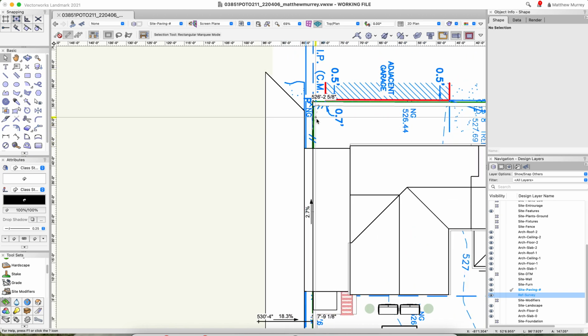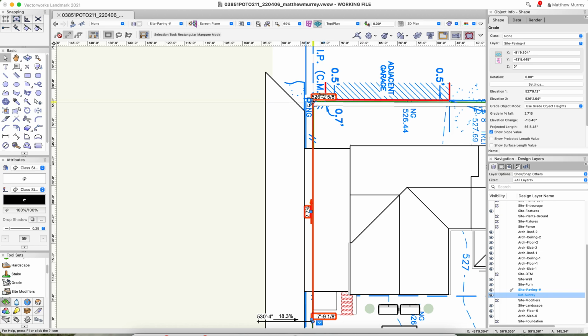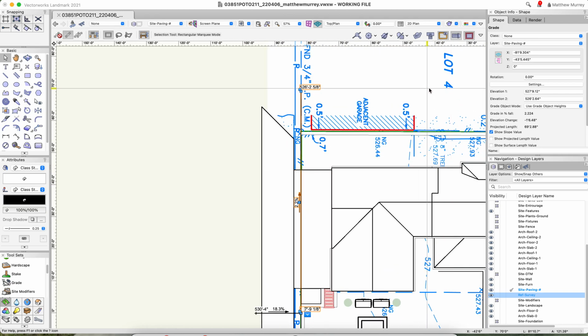We're going to do the same thing on this side. We're going to drag this thing out, and we're going to maintain this 2.7%. Okay, so this is going to be elevation 2. So we're going to subtract 6. That was too much, so we're going to add 1 back. Let's add another one back. Okay, there you go.